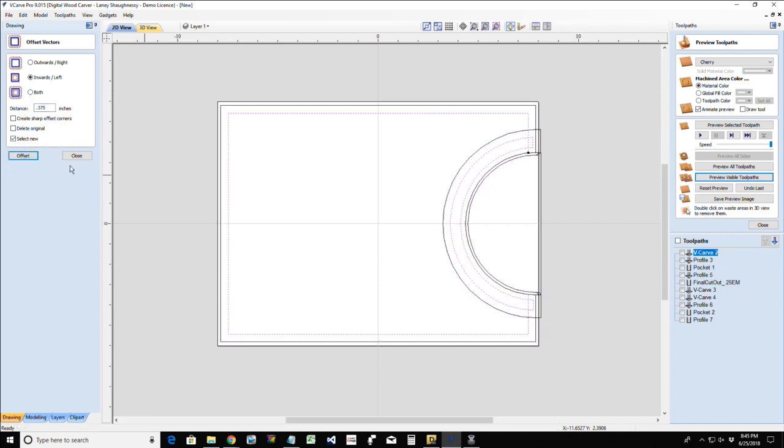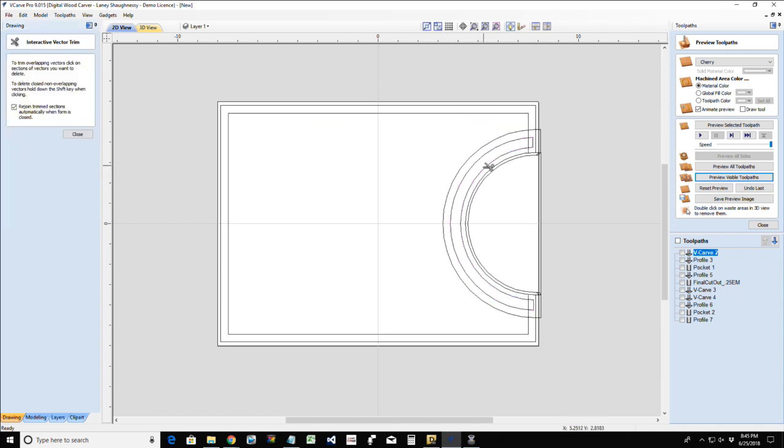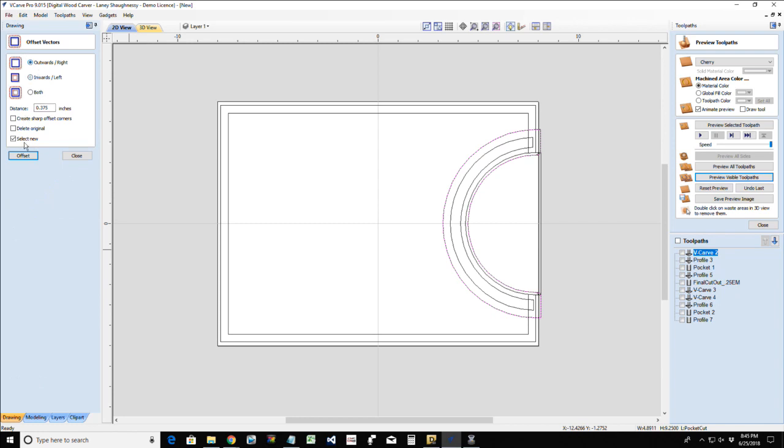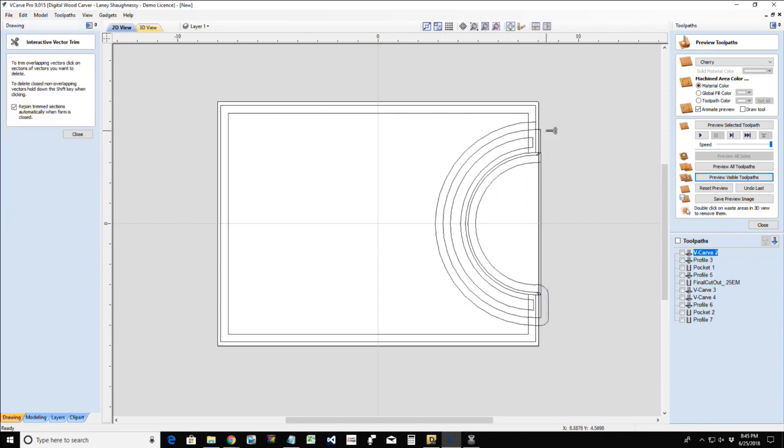and now let me use my scissors. This one needs to be offset outward. Outward. Now I can take these two parts here, those two parts there, and weld them together. Oh, you son of a gun. It keeps wanting to weld on the back side. All right. Not weld. We'll trim. We'll trim.